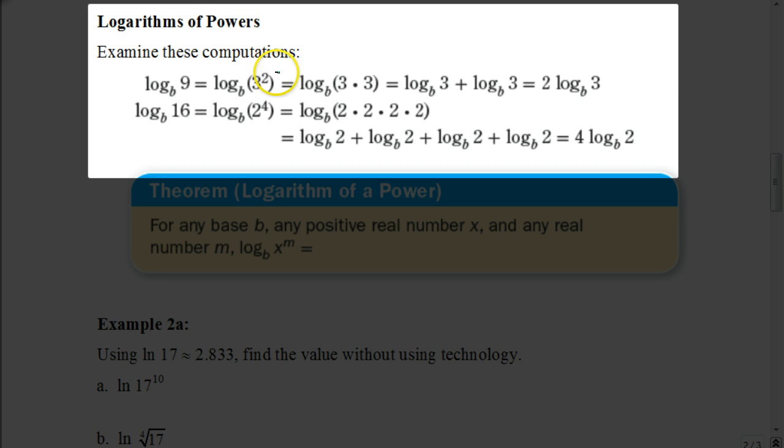Now you might say, how is that helpful? Notice what we had here with the previous part, when I broke that up into log base b of 3 squared. That exponent, that 2, we can put in front of the logarithm, so it'll be 2 times the log base b of 3. Or look at this one. Here they simplified this one, log base b of 2 to the 4th power. And again, that exponent, that 4th power, we put in front of the logarithm. And you can see the process is similar to the previous one.